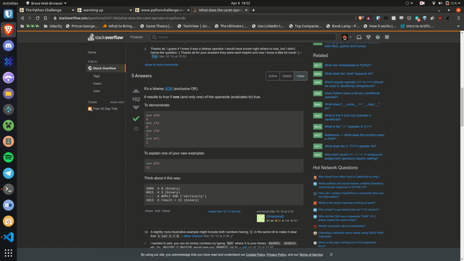So just be careful, because you'll get a result if you do this. I did 2 to the 38 just to see what happens using the caret, and it gives you 36, which is obviously not nearly big enough. So just be cognizant of stuff like that. But in Python, we have to use the double multiplication.